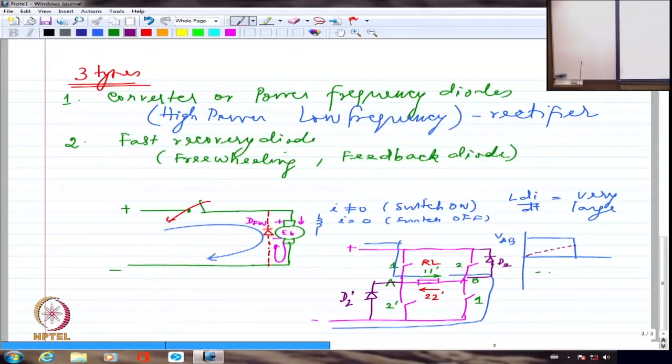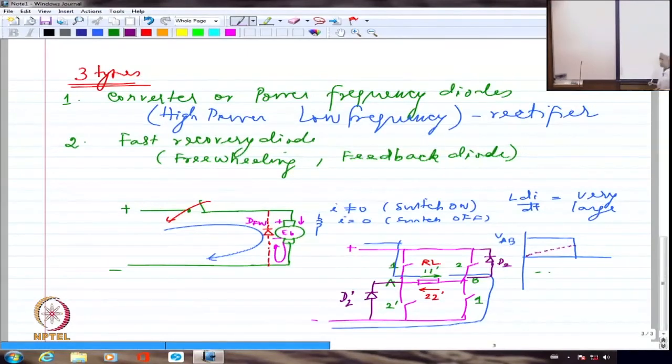So this is generally known as the feedback diode. Feedback diodes are an essential feature of an inverter whenever I have RL load. If I don't have RL load, if it is only resistive load, which is a very, very rare thing in actual electrical circuits, I am not going to be using a feedback diode. But if there is inductance, I definitely need to use a feedback diode. If I don't use a feedback diode, my devices will conk out right away because L di by dt will result in a very, very high voltage. Right? So the devices will conk out because they are designed only for a particular value of voltage.